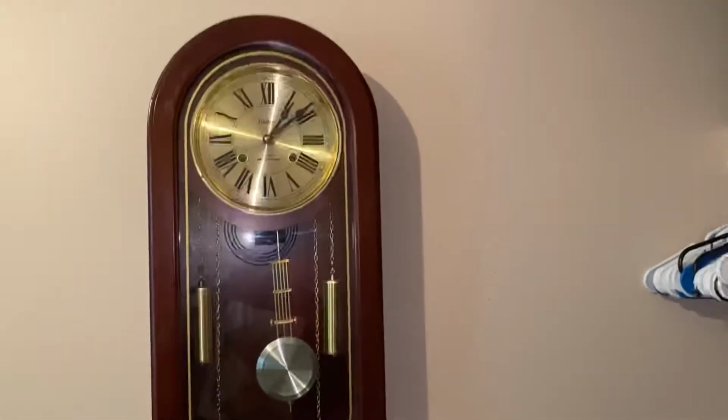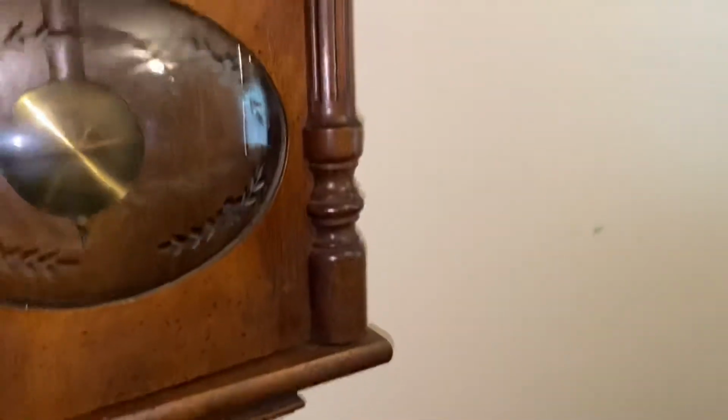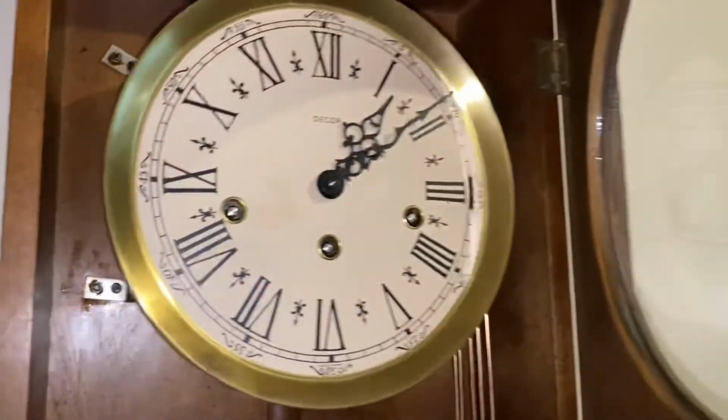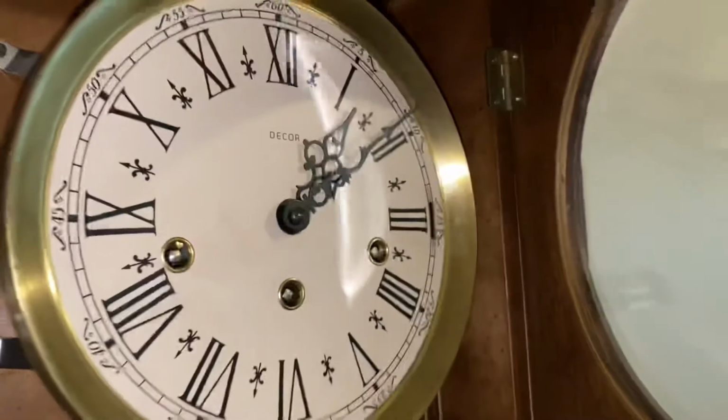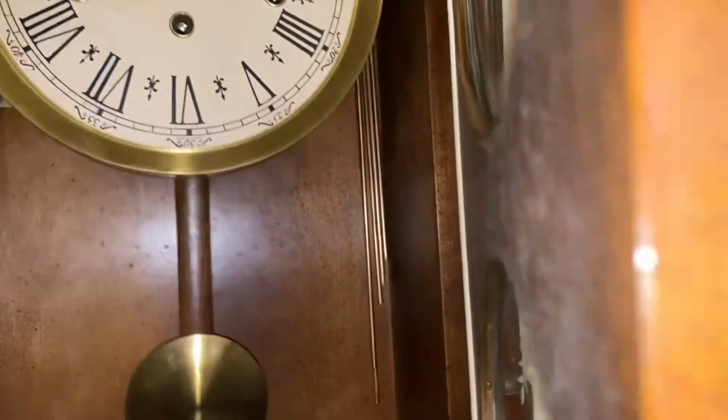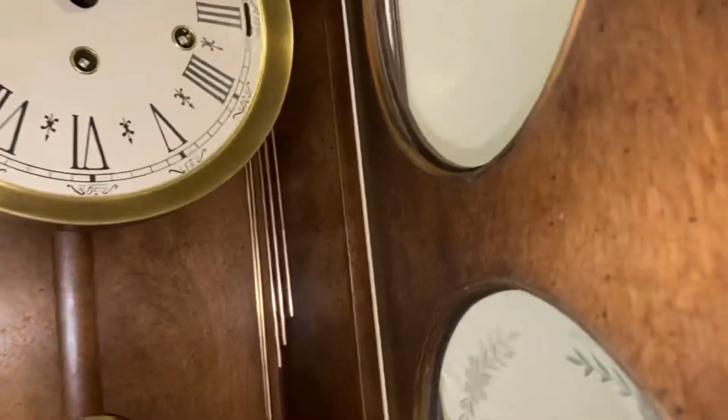Just make sure it's on time. It is halfway to 109. And there we go. I'm glad I got this thing fixed. It sounded horrible with that tinny leather. Dude, that thing was so dried up I had to fish it out.